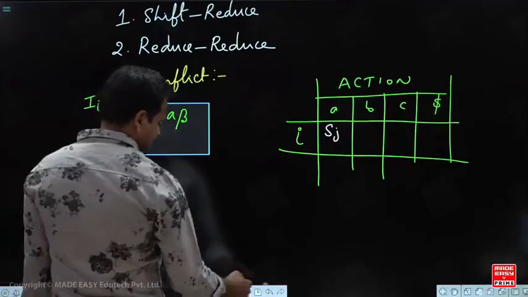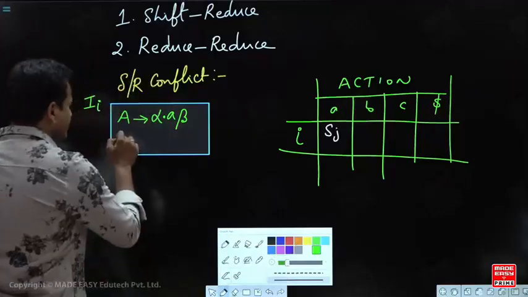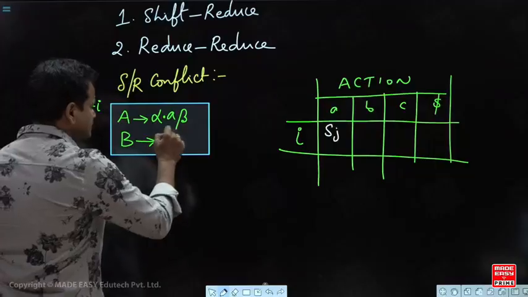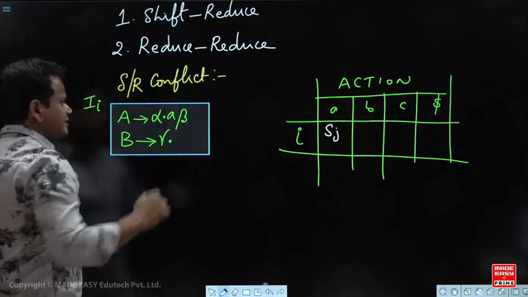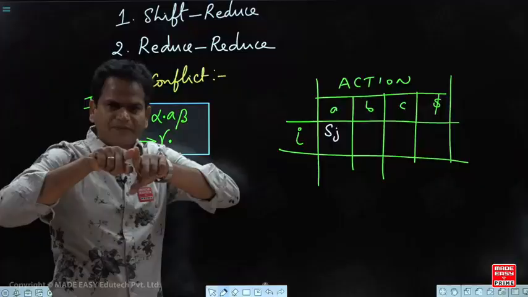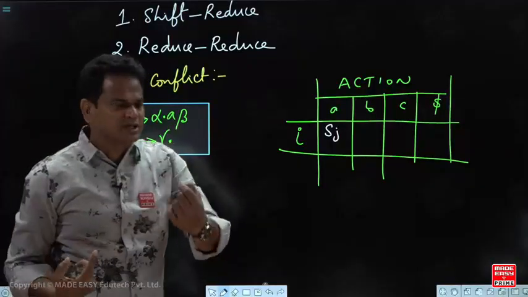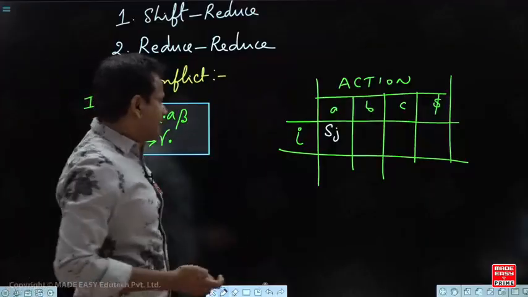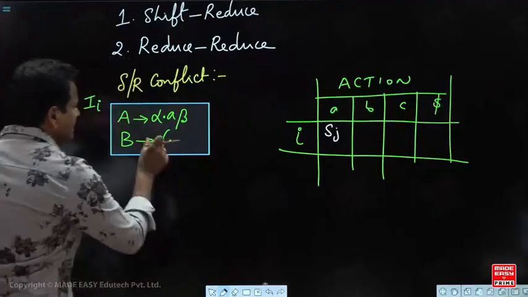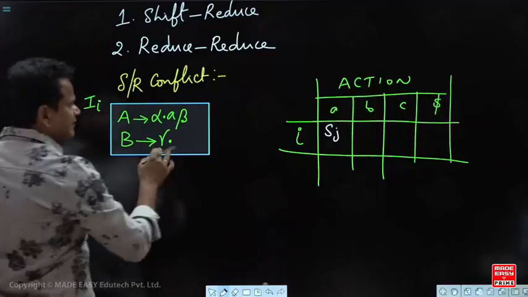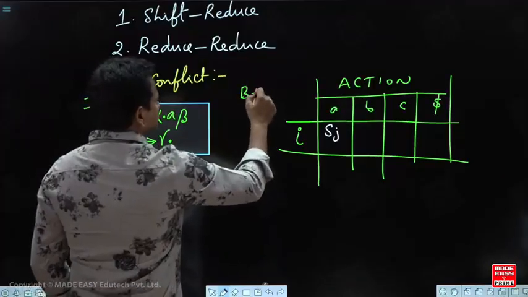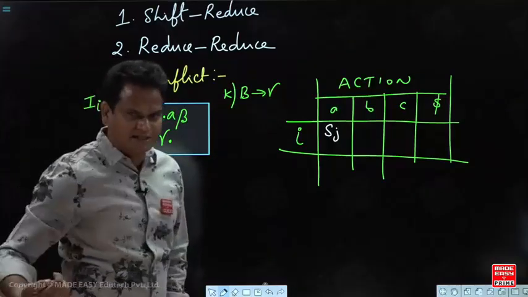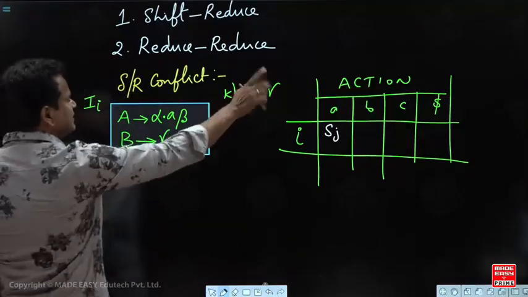Now look at this. Suppose in the same state we have one more production, in which its dot has reached the end. Suppose there is a state in which one production has a shift symbol terminal. For this we already entered, and one more production in the same state, and suppose it is a final item, and final item means the dot has reached the end. Suppose the number of this production is, let it be k. We give the numbers 1, 2, 3, 4, 5, 6. Like that, for this production, let the number be k.